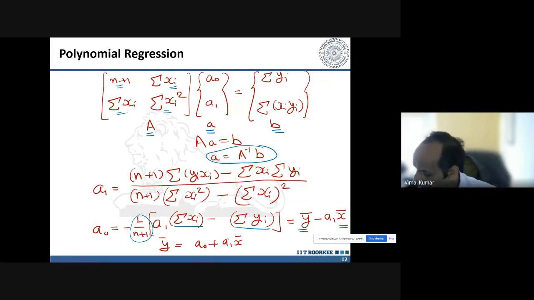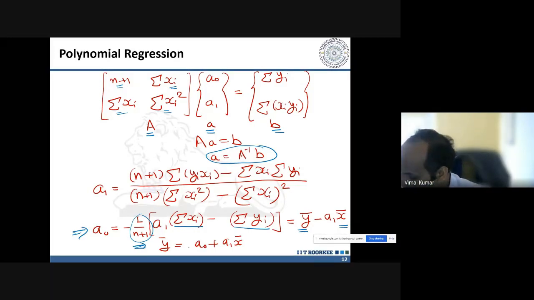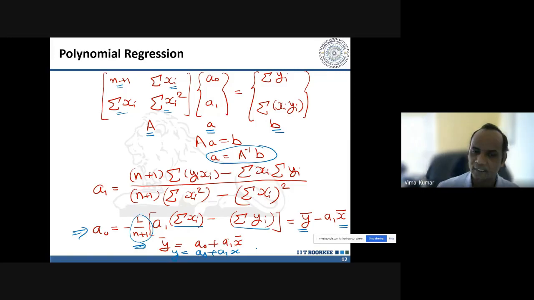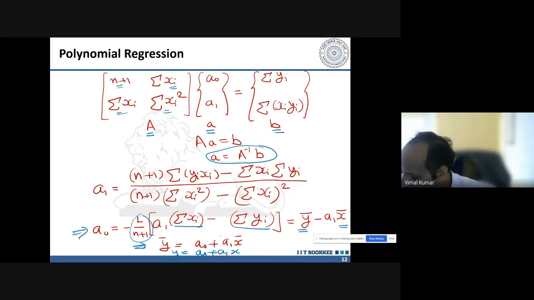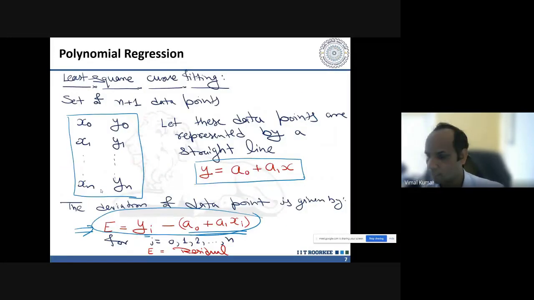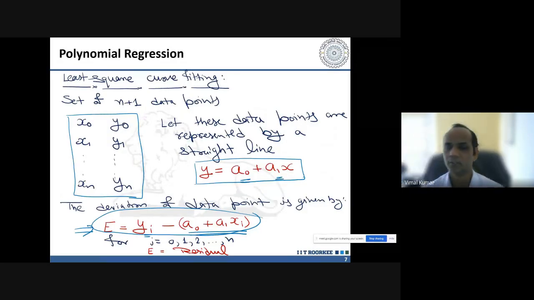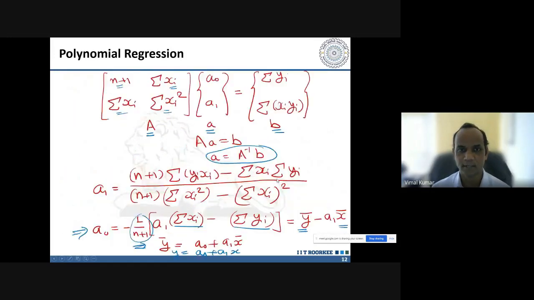So I can rewrite this whole expression, after rearranging, as y bar equal to a0 plus a1 x bar. If you see, this equation looks like y equal to a0 plus a1 x, the same equation which I was talking about. So once we have developed this equation, we have got a0 and a1, and if I go back to this first equation, I will put the values of a0 and a1 here. Now I wanted to understand what this equation signifies. What does it signify?